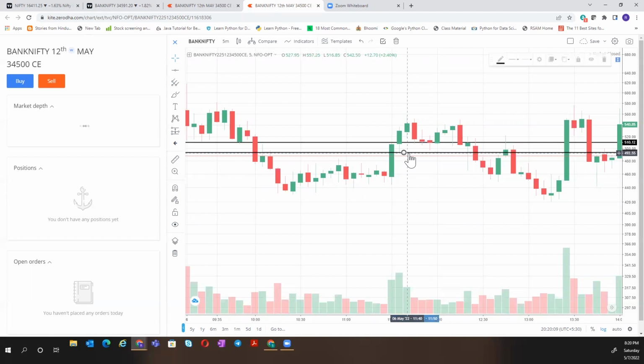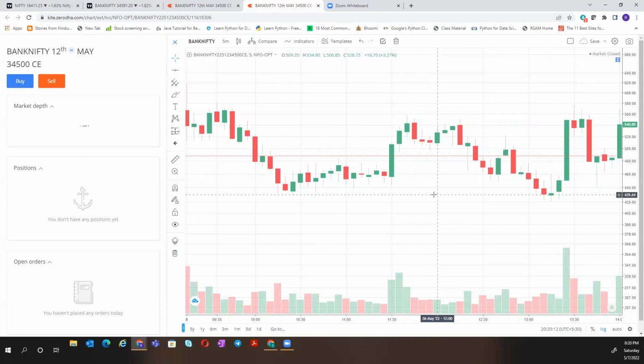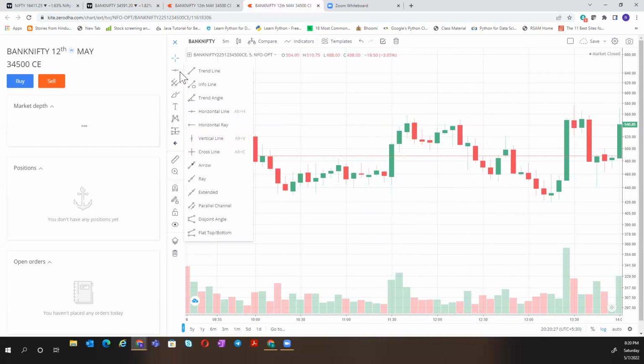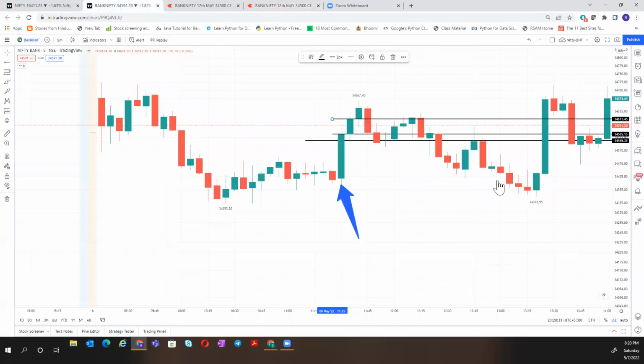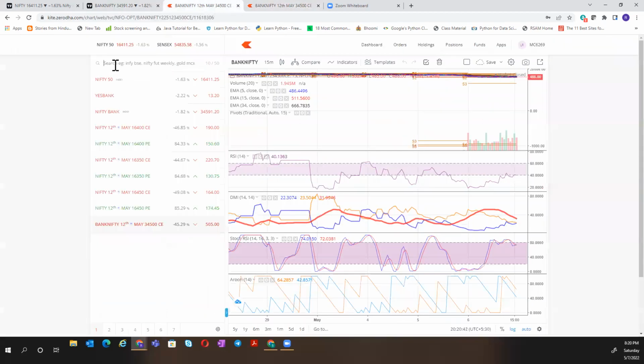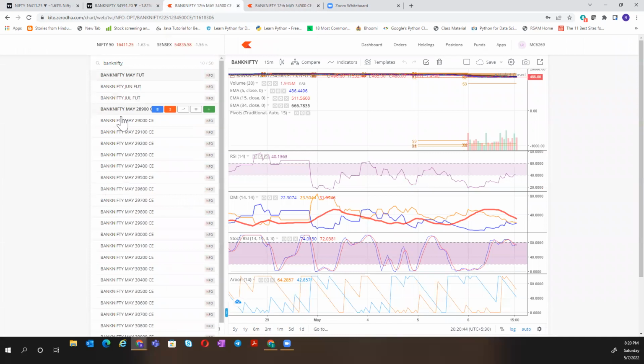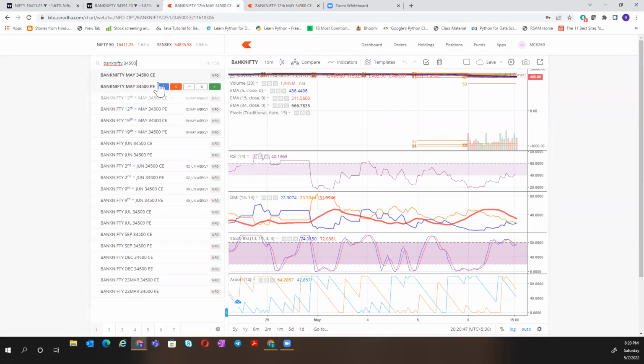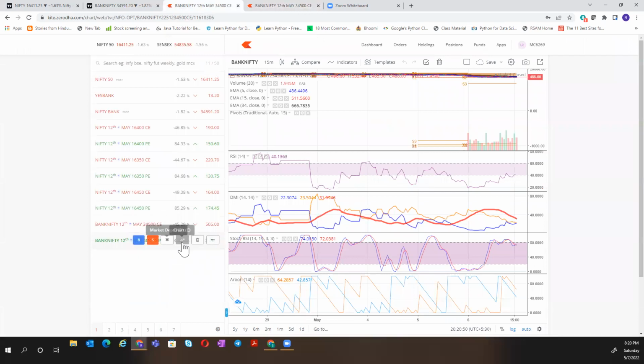Now in the same category, do you see any other candle? So this is a strong candle. So it comes back. Unfortunately, the high is not broken. Now this would be another scenario. We have a long wick. Let's say this candle. Since we don't have any other option, okay, this candle is 12.15. This candle closes at 505. Let me see this one. Okay, this is the candle we are talking about, right? 34,550, 34,500 PE. Bank Nifty, 34,500 PE. Just observe this, and after that you are done.